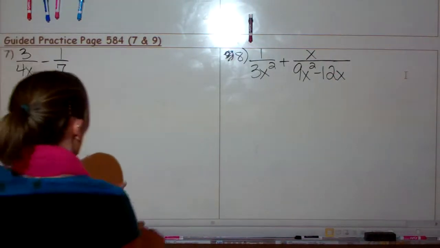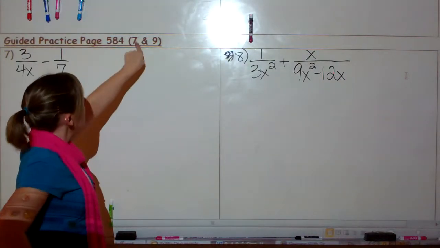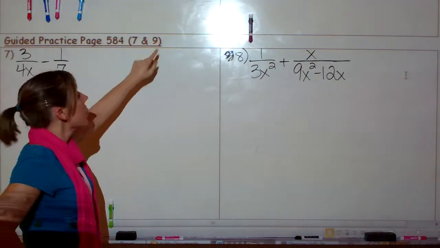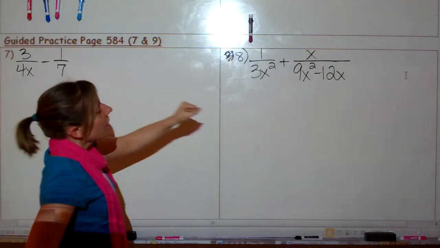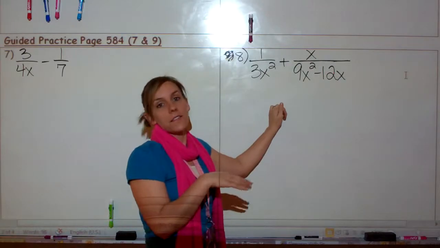So guys, we are going to go over some examples. This example is one that you did do in your notes. We did example 7 and 9 in class. So this is going to be the one that's on your page. This one is actually not on your page. We did 9 in this block. I'm going to do 9 and 10 as well.